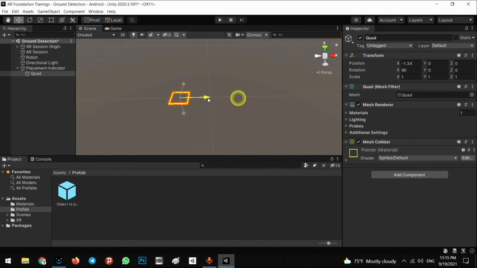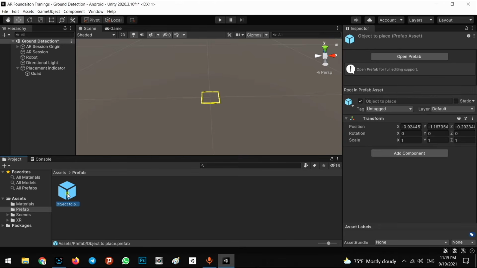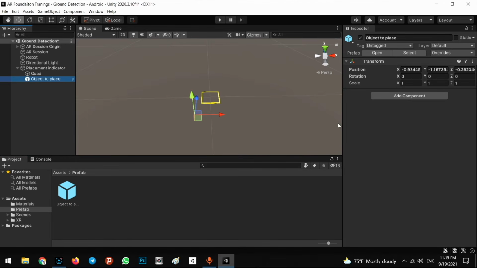Once you rotate your camera, it will change its position in the real area, and once you touch on the screen, it tries to instantiate an object exactly at that position of the placement indicator, an empty object called object to place, on the position of the placement indicator.